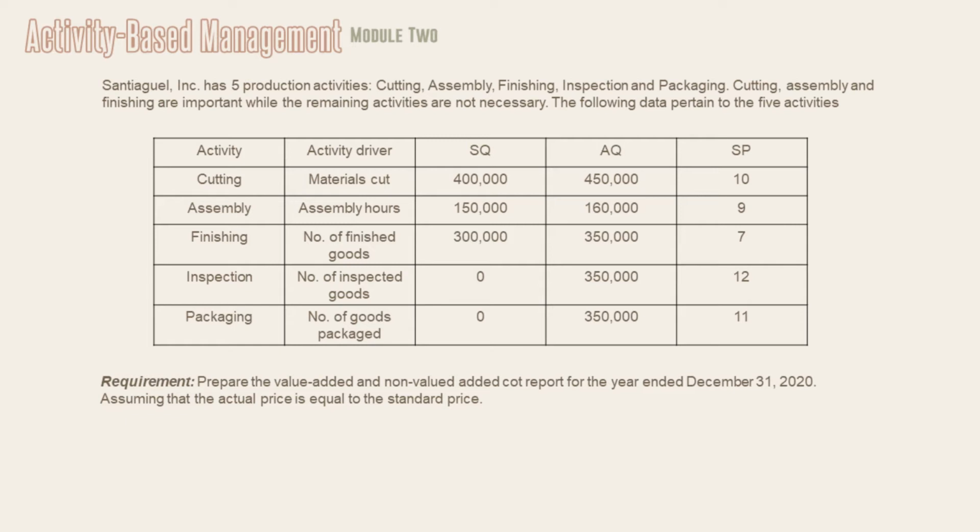So the requirement for this problem is to prepare the value added and non-value added cost report for the year ended December 31, 2020, assuming that the actual price is equal to the standard price. So before we solve this problem, let me show you how to prepare a value added or non-value added cost report.